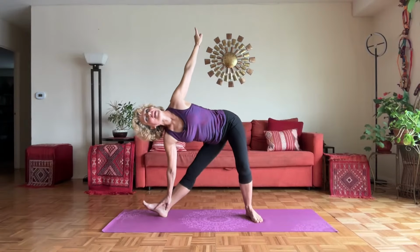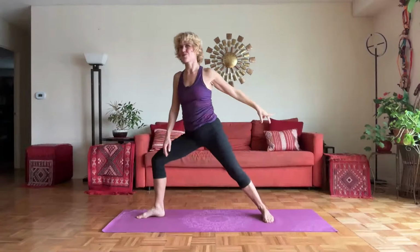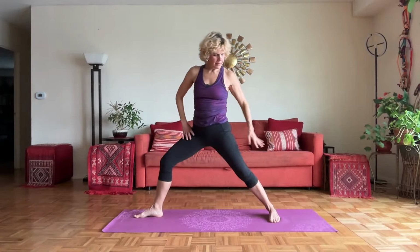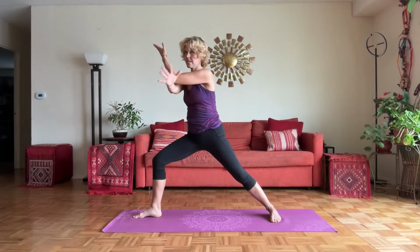Feels like the right knee needs to bend, doesn't it? So let's bend it. Let's stay true to that call. Slide the back foot further along towards the back of the mat. Turn the toesies in. Find the line in your hips. Align that energy current with the earthly grid. Expand and extend your arms. Left into the right and circle.